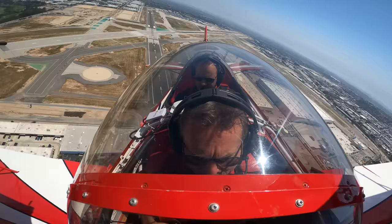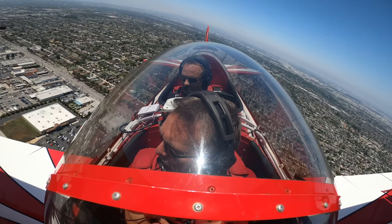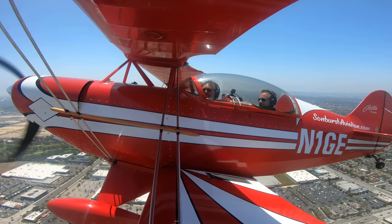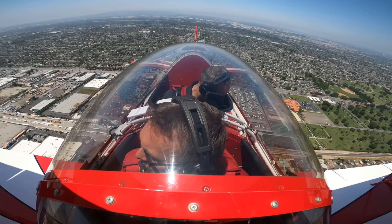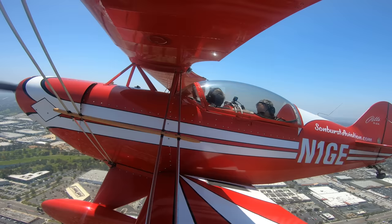And we'll just leave the prop full once you get up to pattern altitude, about 20, 21 inches. I tend to cheat a little higher than the pattern just because our glide is so poor. Sometimes I'll come in at 1,500 feet and they'll say, like, hey, you're at the twin altitude pattern. And I say, well, I identify as a twin. Yeah. Good call. I glide like a twin, so I should fly the altitude like a twin. That's right. And I only got one engine, so.